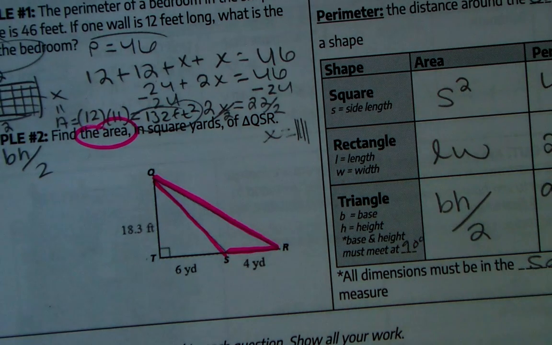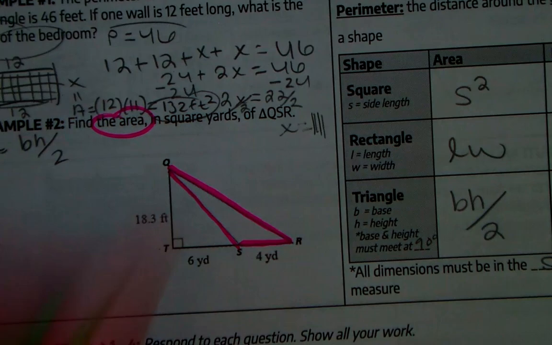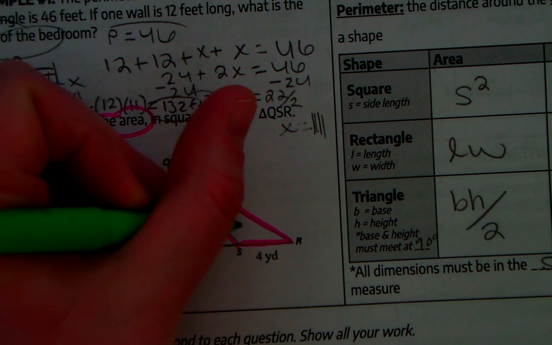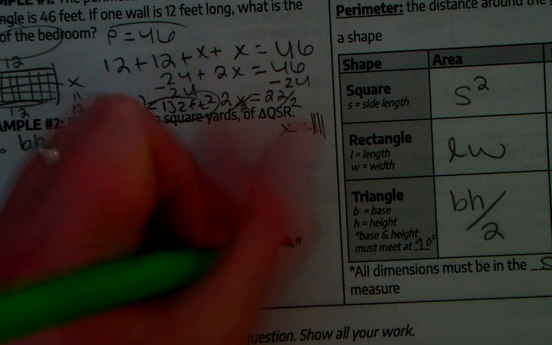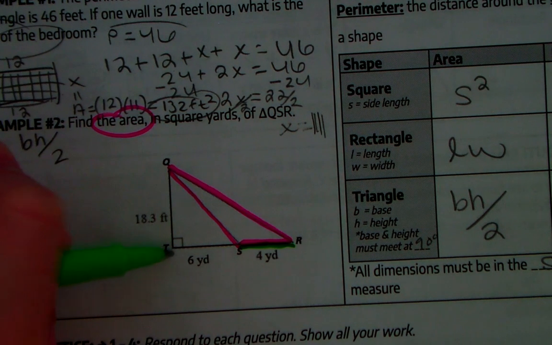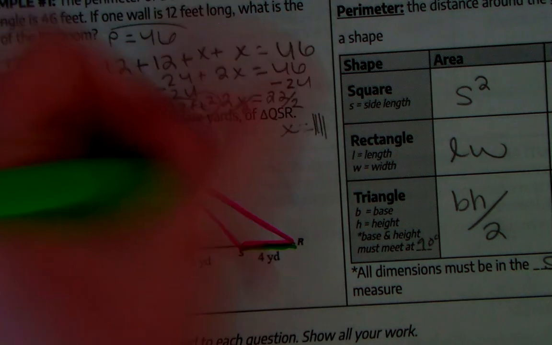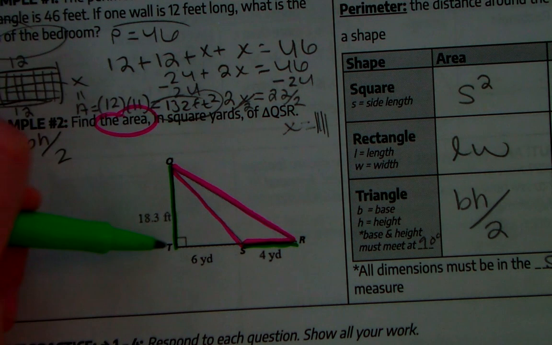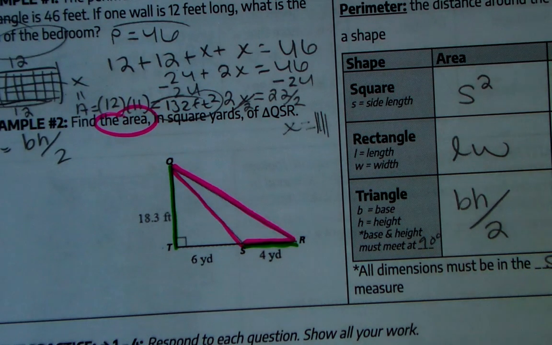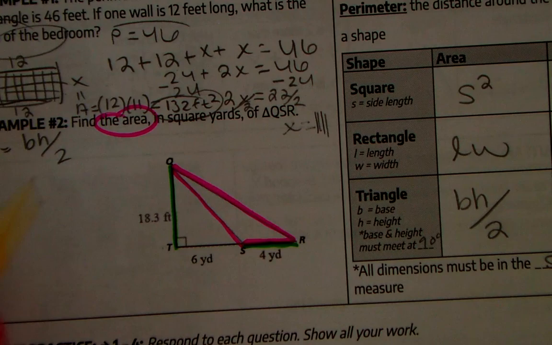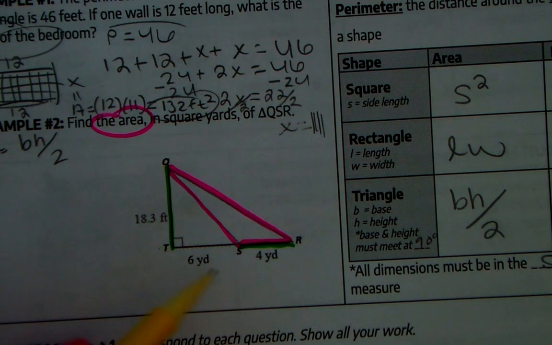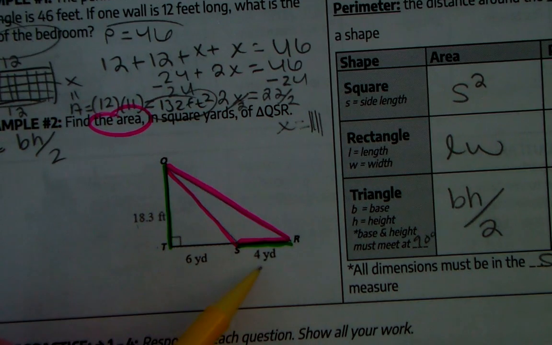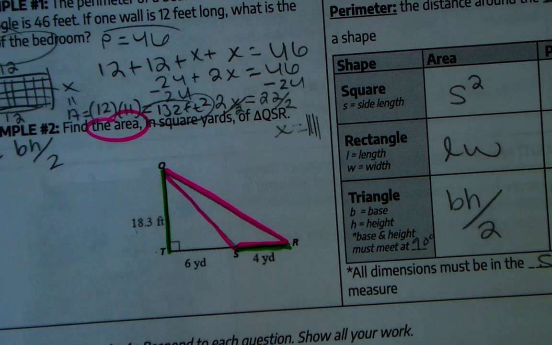I'm meeting the 6. But this is not part of this triangle. But if I extend this 4, and I imagine it extended here, it would make a right angle with this height here. So these are going to be my base and my height of the triangle. Like this base would meet this height at a 90-degree angle. Something else I'm going to notice before I get started is that this is in feet and this is in yards. So I'm going to need to convert feet into yards.